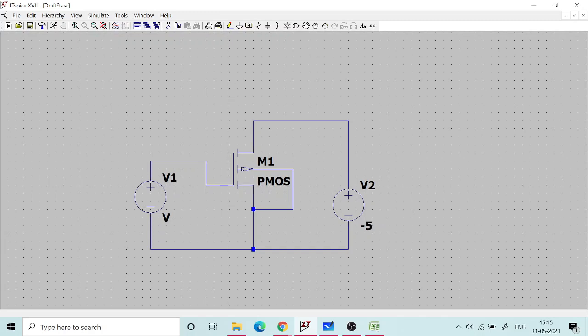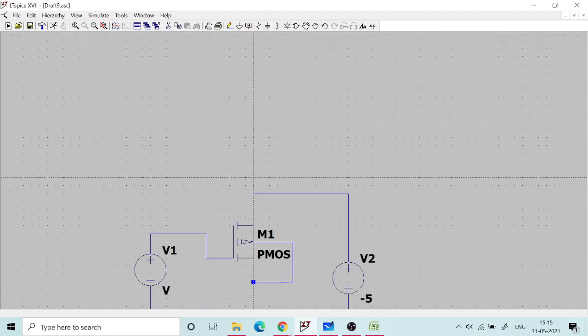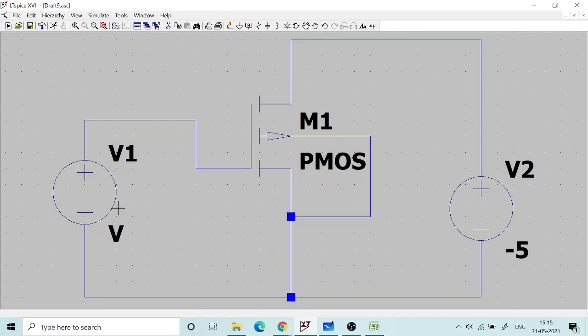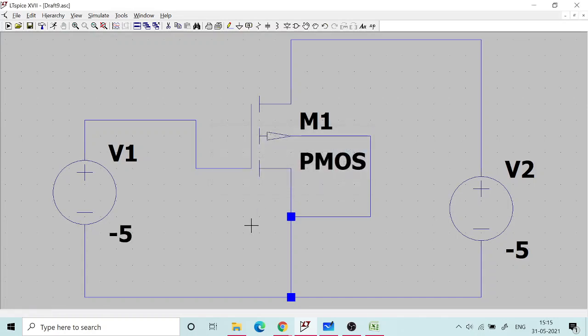So the way I have done it right now, it looks like I have given positive voltage, but like before, what I can do is make this voltage negative. Which means that my gate voltage is going to be negative with respect to the source. So source is the highest voltage point, and with respect to that the drain voltage is negative and the gate voltage is also negative.